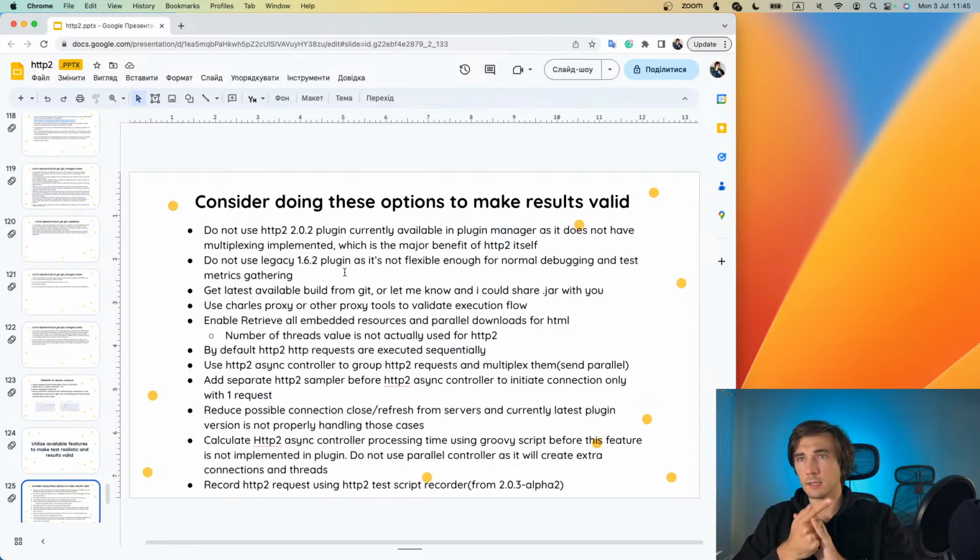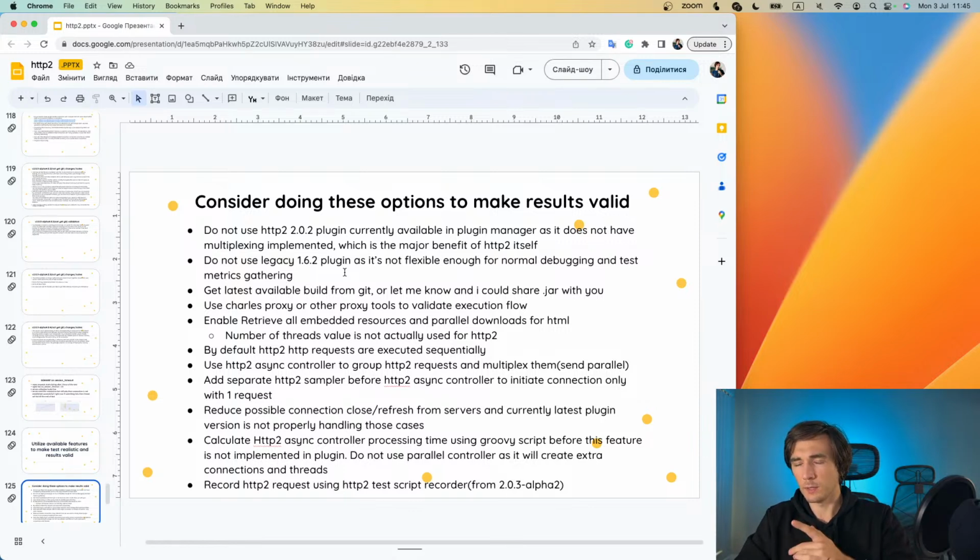Get the latest build from Git. The latest one in Git is Alpha 3. You just need to download it and build the jar file for yourself. Or if you want the latest Alpha 4, I'll write to David. Probably he will upload these changes, but they would still not be uploaded to Plugin Manager, so you will still need to build it.